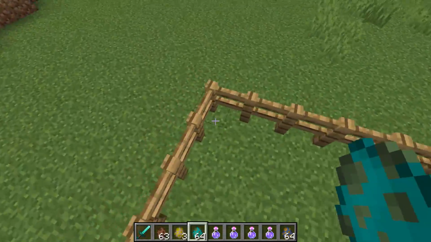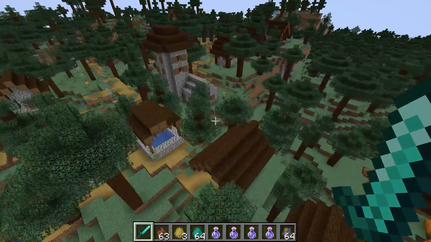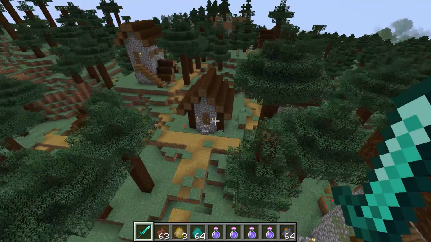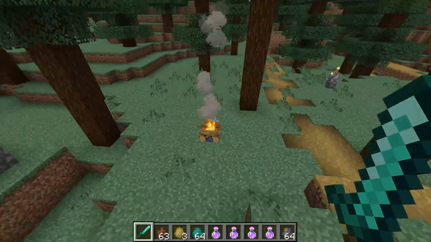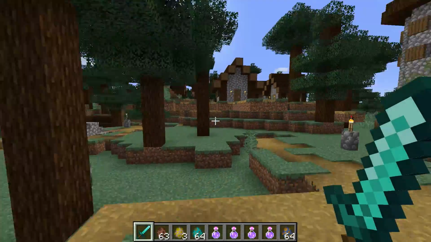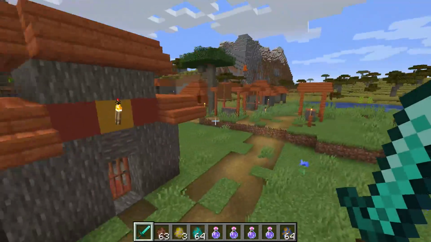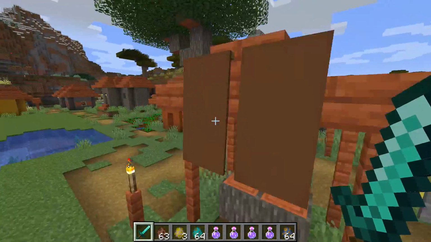But speaking of villagers, according to the snapshot change list, all villages will now spawn in with at least one iron golem. And oddly enough, if we look at this, this is a campfire. I did not place this campfire. So this is a nice taiga village. Let's look for a golem. Okay, didn't see one at the last village. It was kind of spawned in weird. Maybe we missed it somehow.